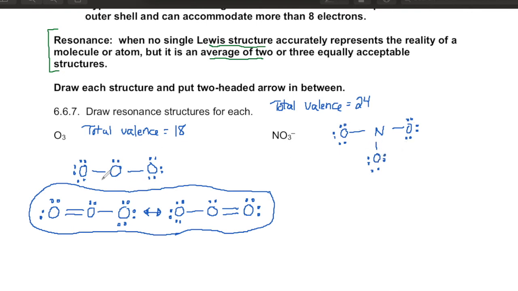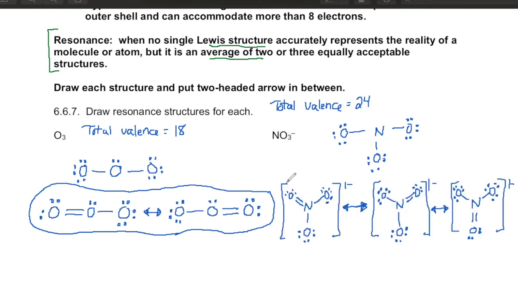There's not really a preference for which oxygen to share with. So we have a very similar situation to this ozone molecule over here, where we could draw a structure where it's sharing with this oxygen, we could draw one where it's sharing with this oxygen, we could draw one where it's sharing with this oxygen, and in reality, it's sharing with all 3 of these oxygens equally, which we cannot draw as a Lewis structure, but we can draw the 3 possible Lewis structures with an arrow in between. So here I have drawn all the possible Lewis structures, the one that shows the nitrogen sharing with this oxygen to the upper left, one that shows it sharing a double bond with the oxygen to the upper right, and one that shows a double bond to the lower oxygen.